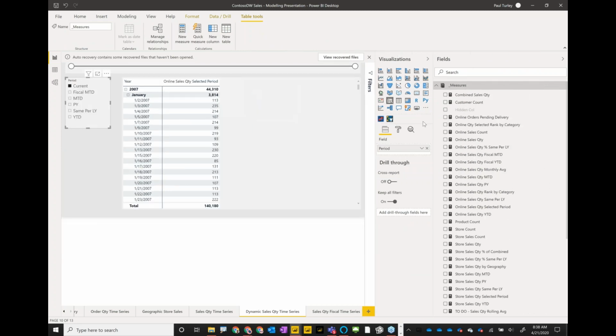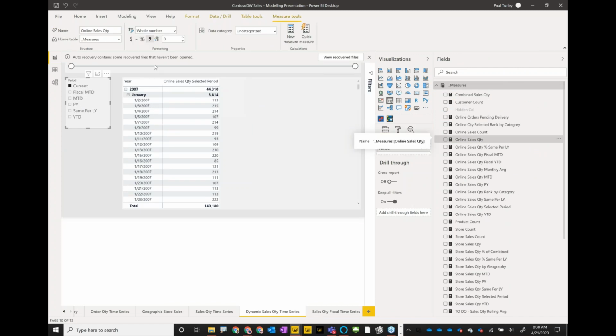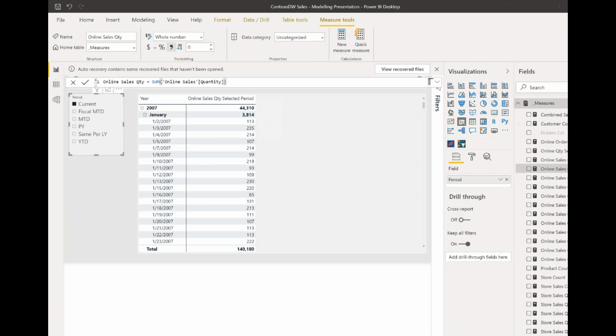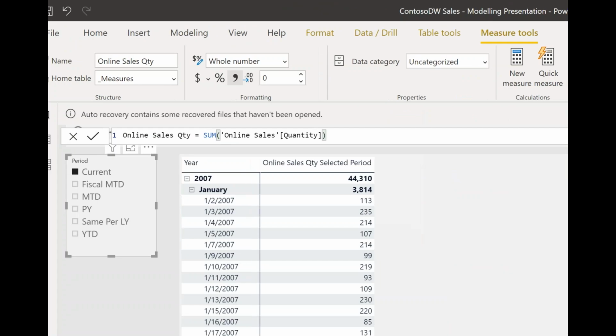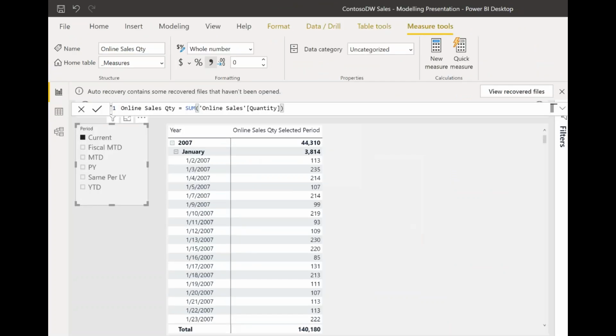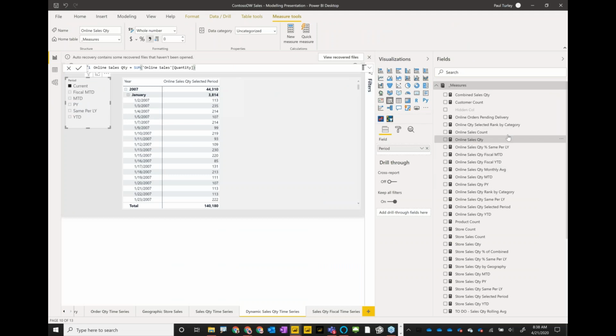Now we're measuring online sales. So I have my online sales quantity, and we'll look at the measure right up here. You can see that that's just simply the sum of the quantity column in the online sales fact table. Now, I have also created a number of time series versions of that measure.